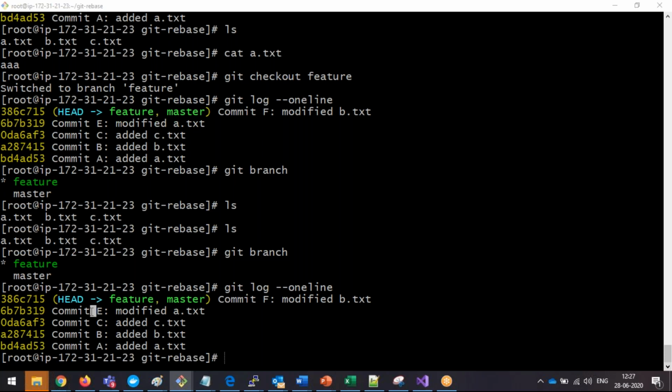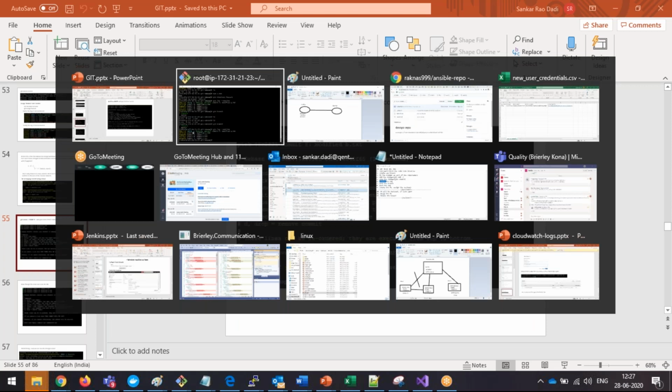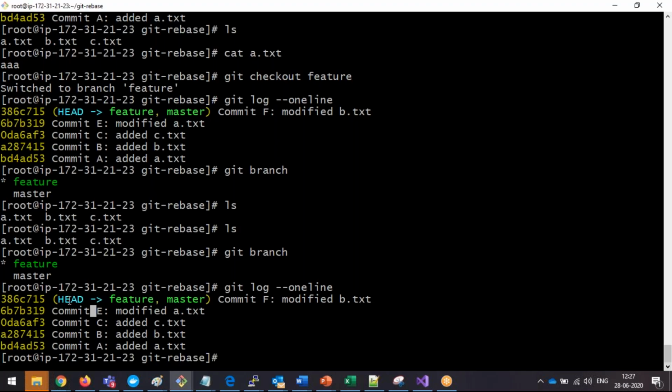Right. So if you want to shuffle the history, there we are going to use the git rebase. When you want to shuffle the history, the command will be git rebase hyphen i, and HEAD. HEAD is nothing but your location, your cursor location. You can treat it like a cursor, the cursor location, HEAD, is nothing but the latest. Now from the HEAD, how many commits do you want to pick?